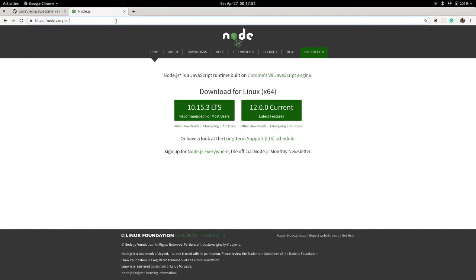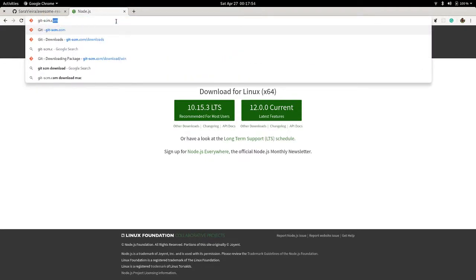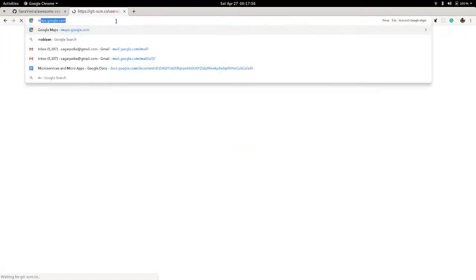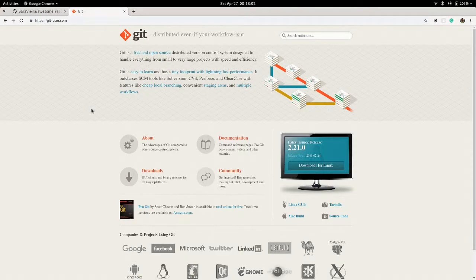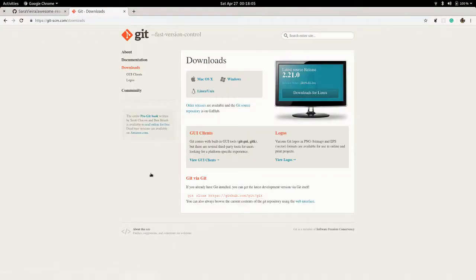When it comes to Git, the website is git-scm.com. You could go to the download section here and download the Windows version. If you're using Linux or Mac, then you can use the package manager.